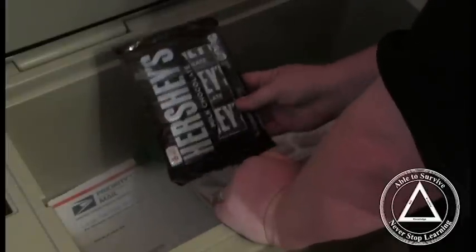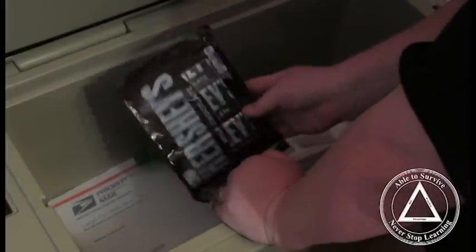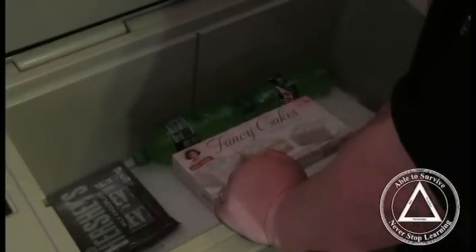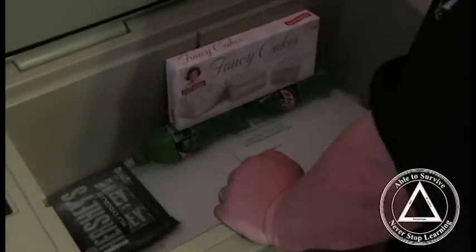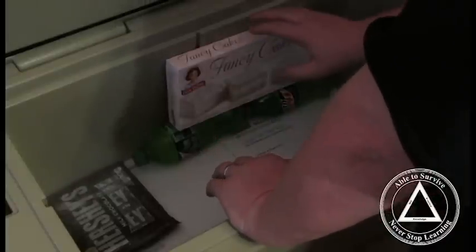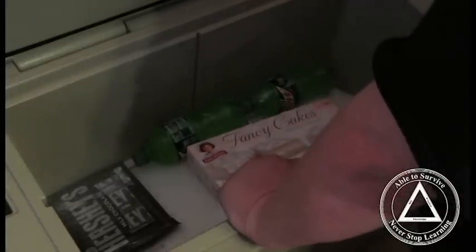The things that I'm going to put in are some Hershey bars here, because they're chocolate and chocolate melts. That's one of the things people would take with them on trips. Drinks, obviously, because that's one of the main things that goes into a cooler. And then I'm doing Little Debbie cakes, because a lot of people do take things like this, and if you put them into a regular ice chest, the box and everything loses integrity and turns to mush. But with dry ice, that shouldn't be a problem. So we're going to see how it turns out.